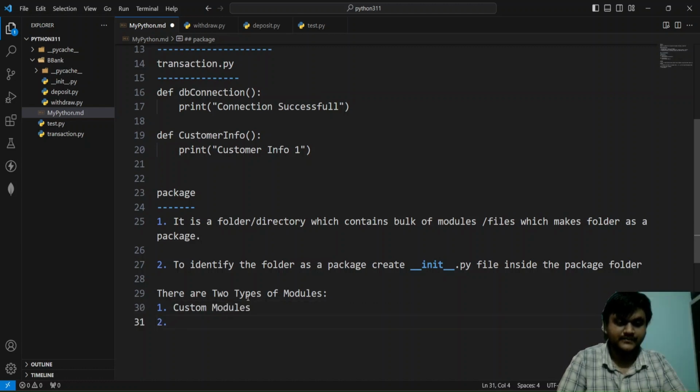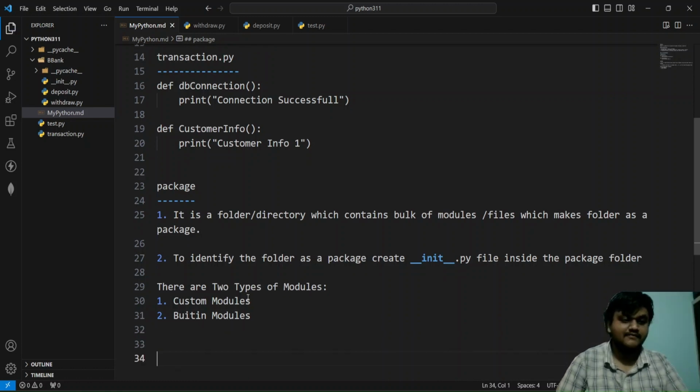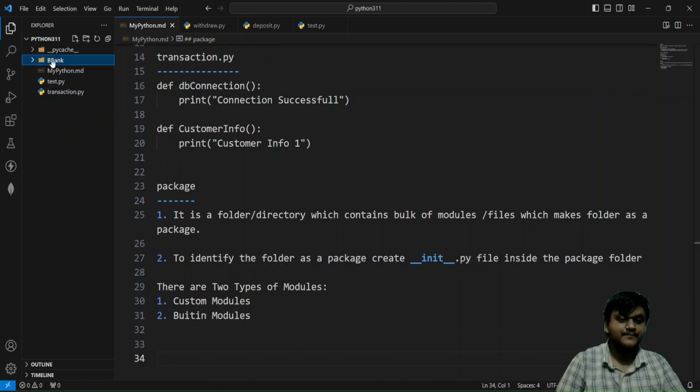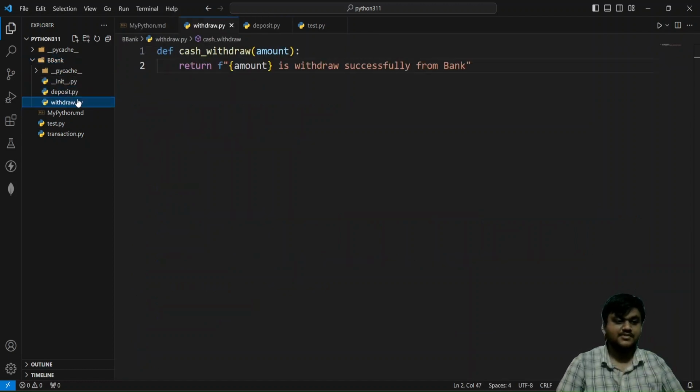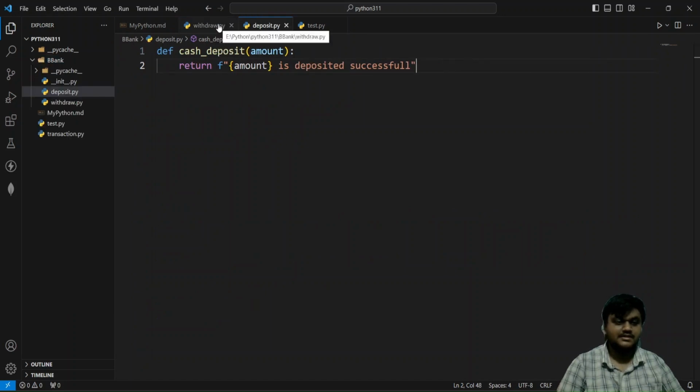Second one is built-in modules. These examples are custom modules. We have created these modules, deposit and withdraw. Like this, we can create a number of modules.